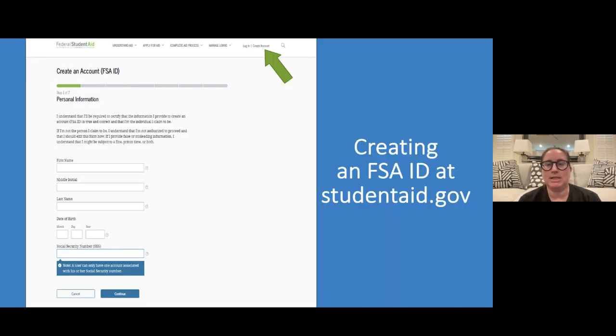Students, this is the first step in creating your FSA ID — it's studentaid.gov. Please go to studentaid.gov. There is an option that says 'FSA ID — Create.' That is where you begin your application process. You will need your first name, middle name if you have one, last name, date of birth, and your Social Security number. Please use the information that is on your Social Security card or your birth certificate — your full legal name. If you have two last names, please put as much as you can on the FSA ID.